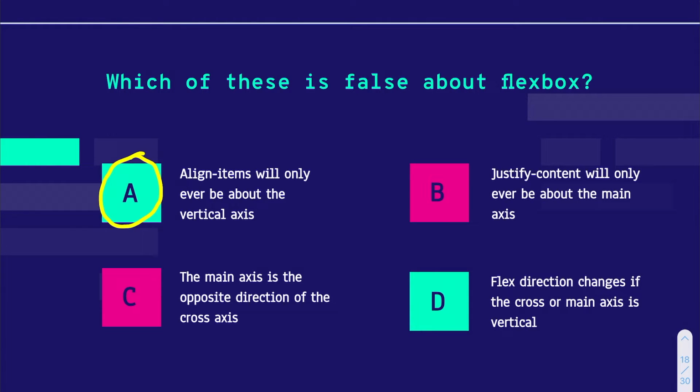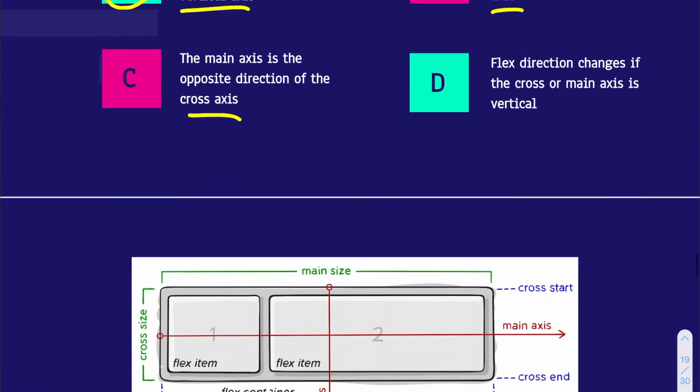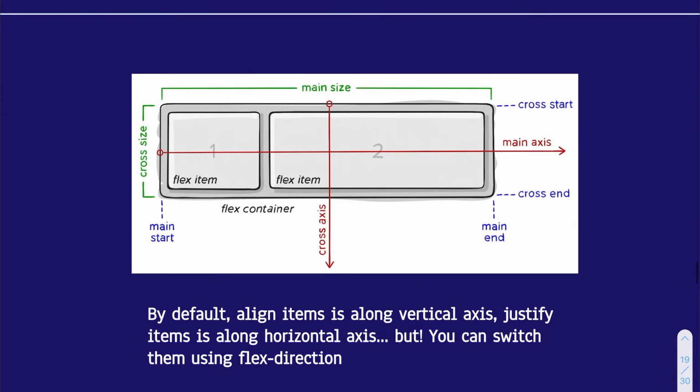Yeah, so there's kind of a lot of vocab in these questions. So let's just focus on vertical axis, main axis, cross axis. What do these things all mean? There's a very useful little image here where you'll notice our main axis is horizontal right now, and our cross axis is vertical right now. This is their orientation by default. However, you can switch it if you use something called flex direction. So what that means is that they'll swap places with one another.